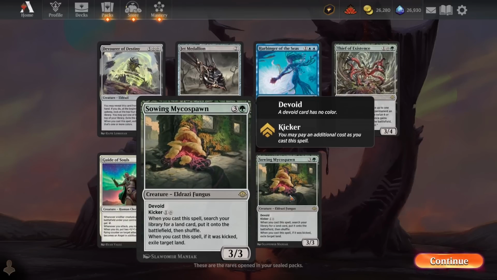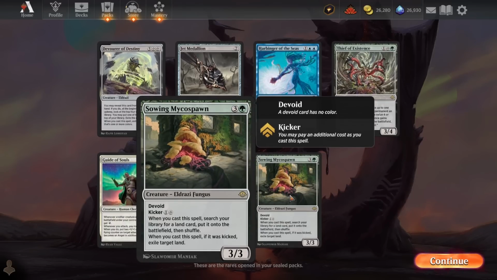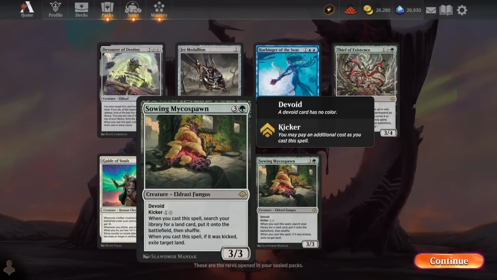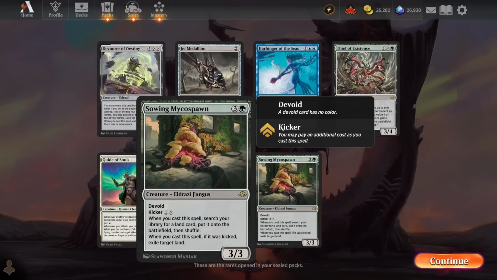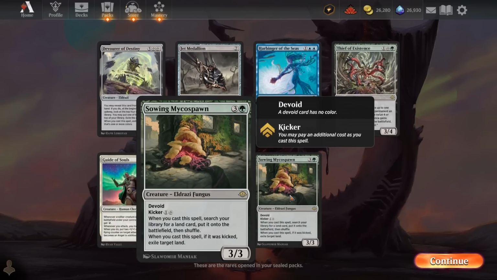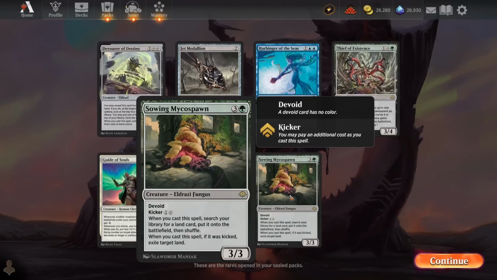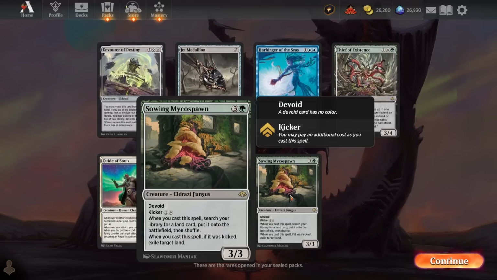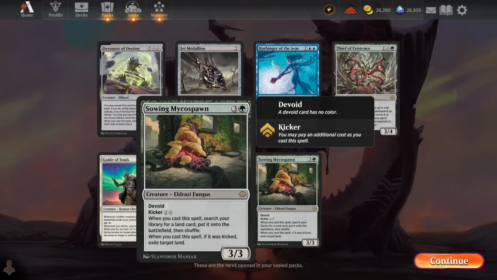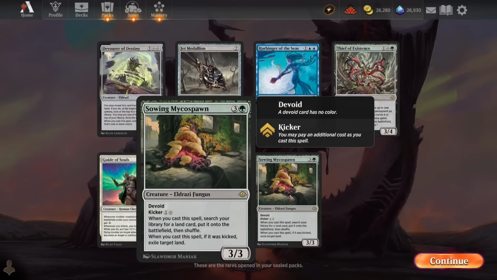And the Sowing Mycospawn here is, I guess it's always technically a 2-for-1. For 4 mana, you get a 3/3 and you get to ramp up. But you do get a really nice kind of 2 or even 3-for-1 if you pay the colorless towards it. You get to exile one of your opponent's lands and get a land of your own and get a 3/3. So if your opponent's having any mana issues, then this can just completely shut them off.